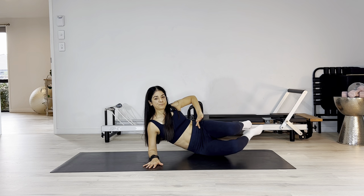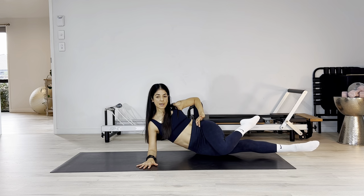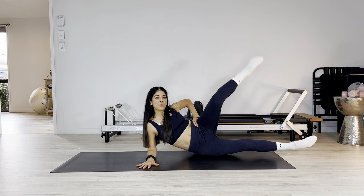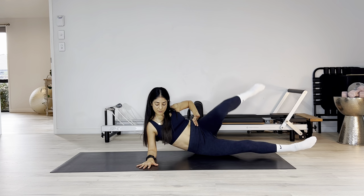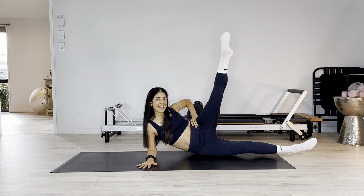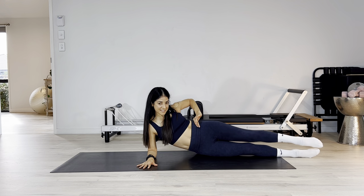All right, we're not done. Extend that right leg long. Drop the knee down. Lift that leg up to the ceiling. That's 1. Lifting out of the supporting shoulder. 2. Drop down. 3. And then we're going to the other side. 4. And 5, 6, awesome. 7, 8, 9, and last one for me, 10, and down.